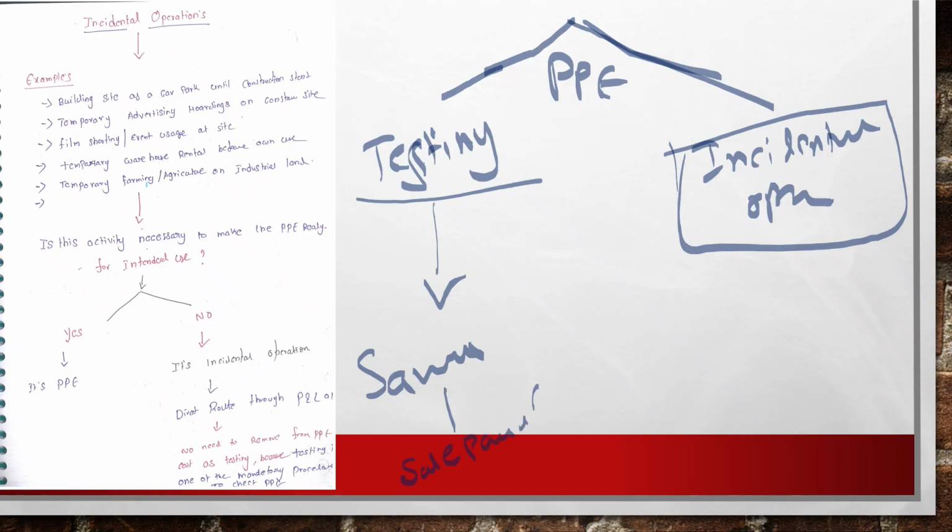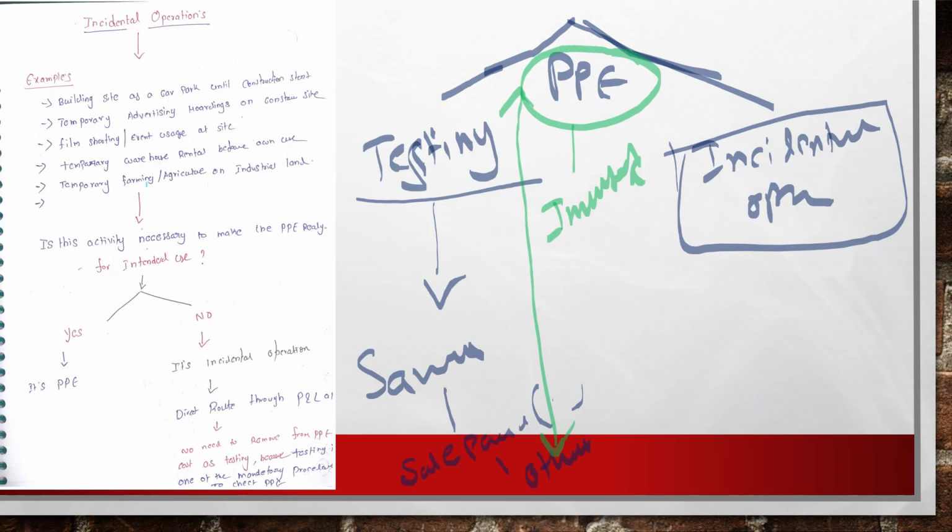You will get some sale proceeds. That amount should not be other income, because the testing is one of the mandatory steps or milestones to construct the particular PPE, to put an asset to its intended purpose. So this testing will decide whether the PPE is performing well or not. This is part of the construction cost. I mean, it is part of the PPE construction step.